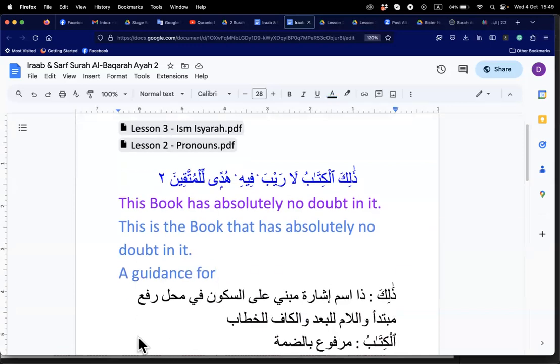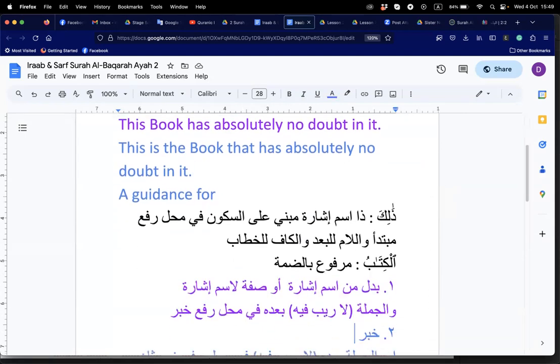Who else is here? Let me see. Qurratul Ain. Yes. Can you help with Hudan? What do you think it could be? I was thinking it's khabar thani. It's khabar. So basically this is mubtada, khabar 1, khabar 2. Yes. Marfu bidhamma al-muqaddara. Yes, good. Okay. So let's do that one first.